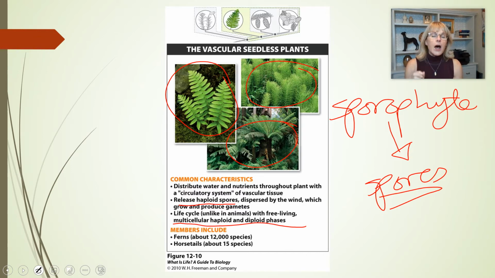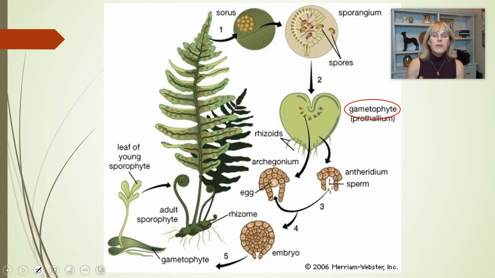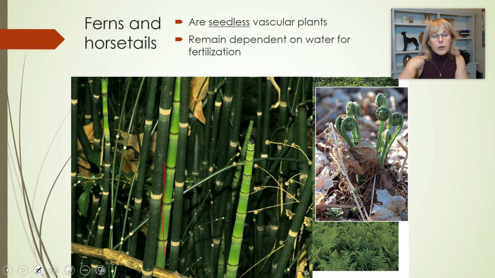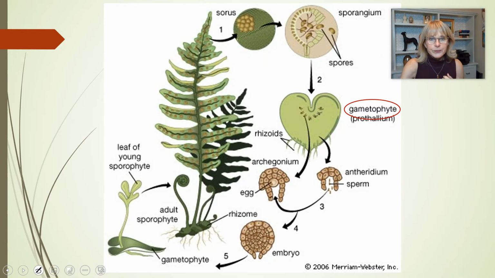There are a lot more ferns than there are equisetum or horsetails. I've got pictures of them. Okay, so this is what ferns look like. And these are the most common horsetails, equisetum, here in Southern California. Some people call them snake plants. I don't know if your family had them in your garden, but they kind of pop apart at these little joints. Those are the equisetum.